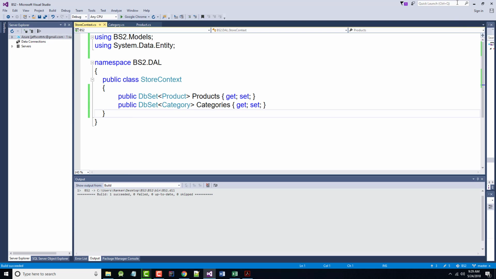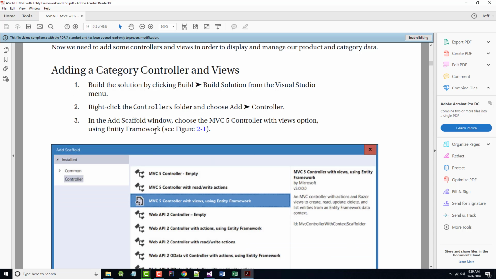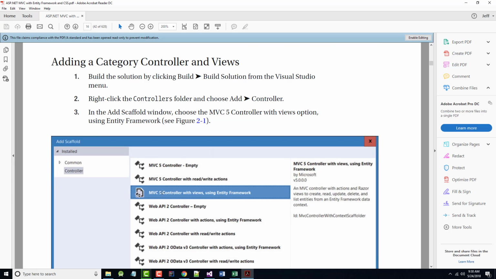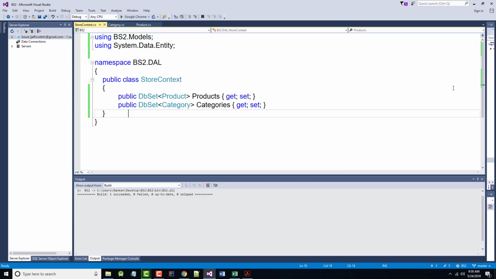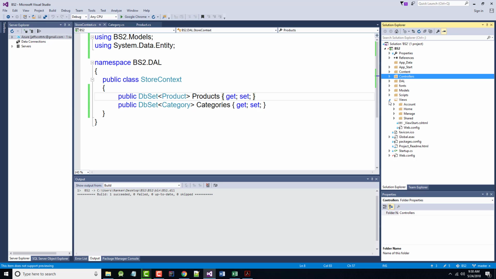All right. So again, I'm just going to keep going and following the steps. So I want to right mouse click on my controllers folder and choose Add Controller. Let's close this DAL that we've got open, and let's close this views I've got open.